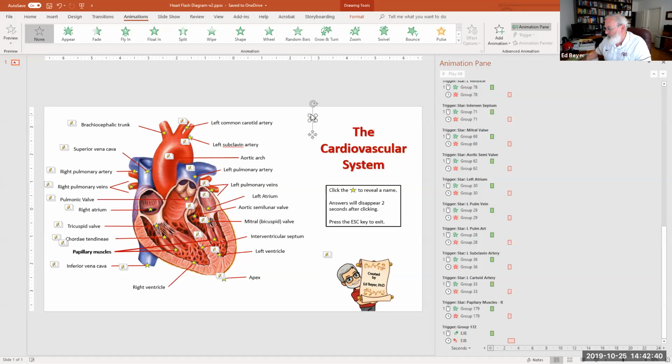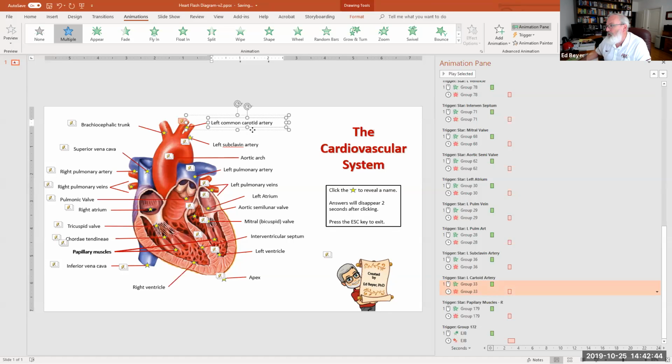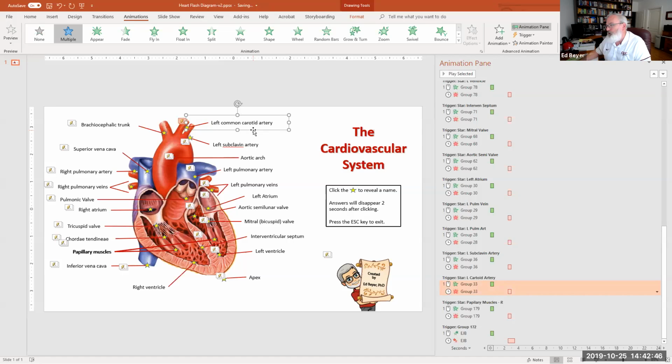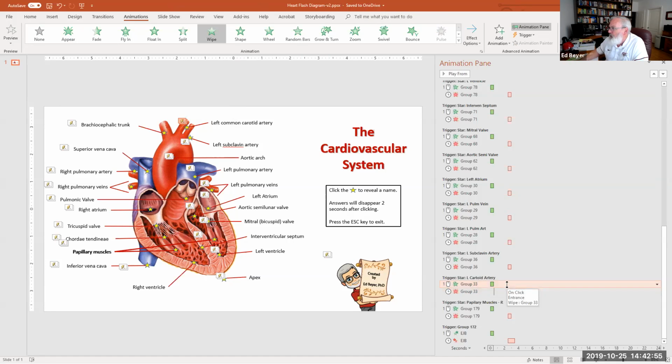Well, the text in the line is what the trigger is going to be attached to. In this particular case, the left carotid artery is going to trigger on the click of that star. So I identify this star as what I want it to trigger on.